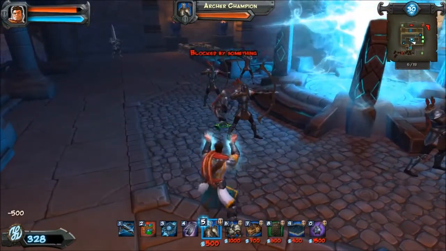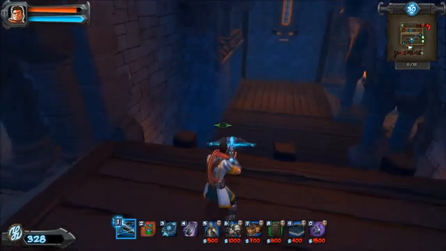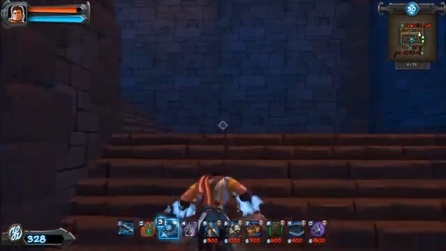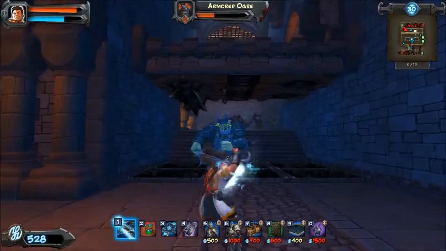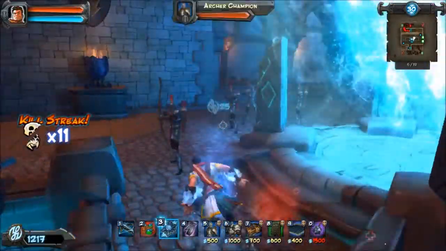Could probably do with a bit more archers, but I'm just focusing on getting rid of ground units because there's not that many flying units that they send in the waves of this level. That should be enough now. And I'll get another archer.